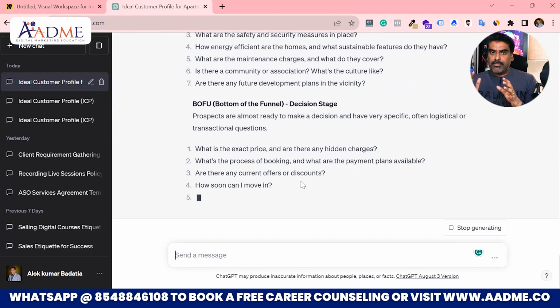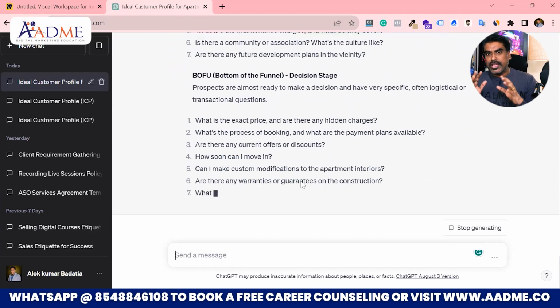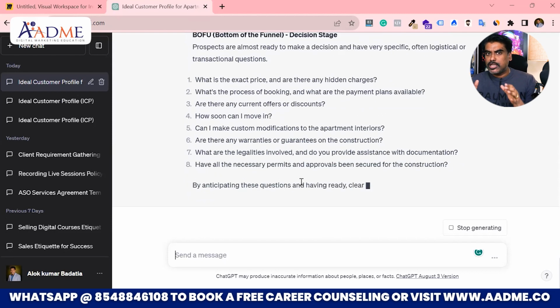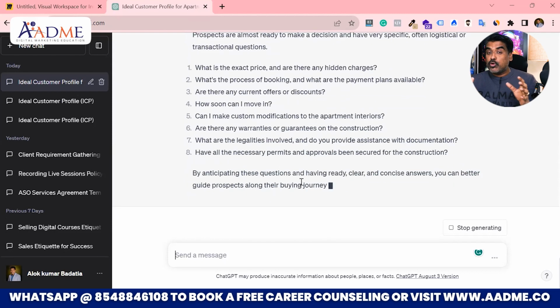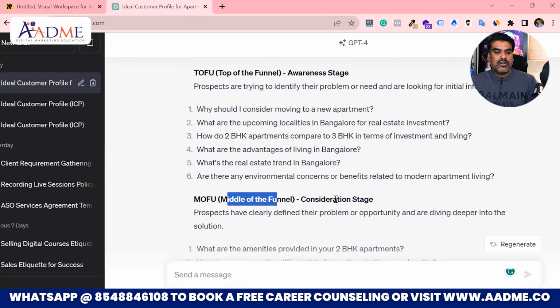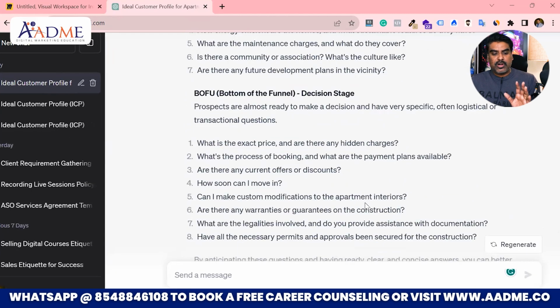ChatGPT will give you an idea, but again, this is a vague idea. It's an overall, top-level view. If you want to go deeper, then you have to put a lot more time into surveying, interviewing, and researching your ideal customer profile. Because ideal customer profile research is, I must say, the groundwork, the base-level foundation of all your marketing. Right? You see, all the questions are here, and all the questions are divided into different stages of the buyer's journey: top of the funnel content, middle of the funnel content, and bottom of the funnel content.